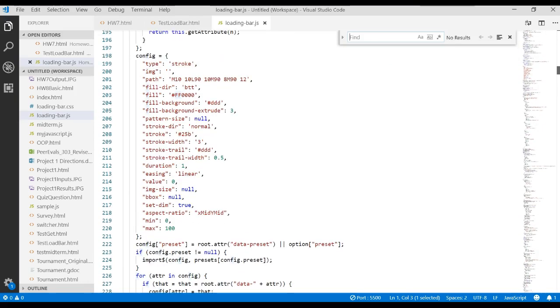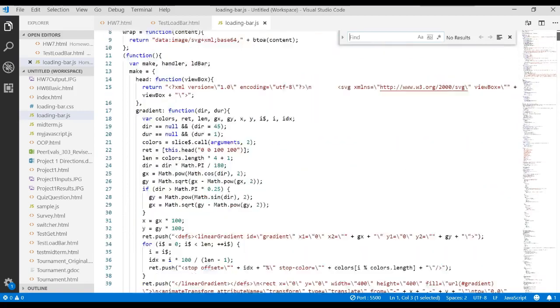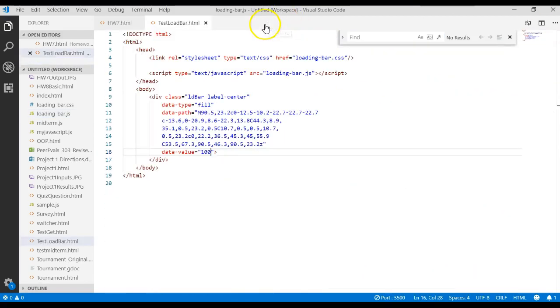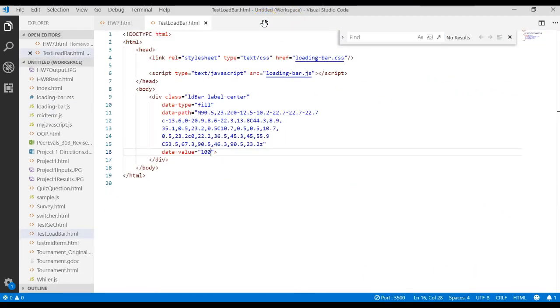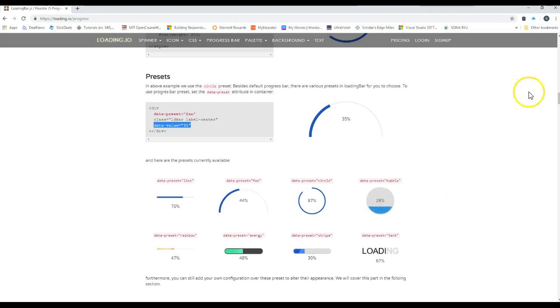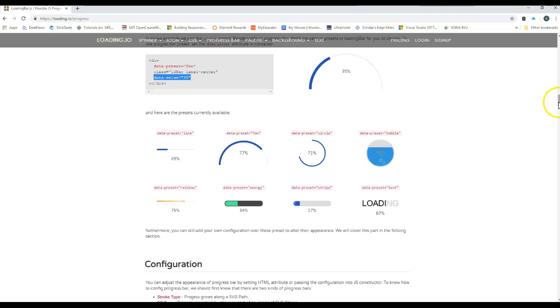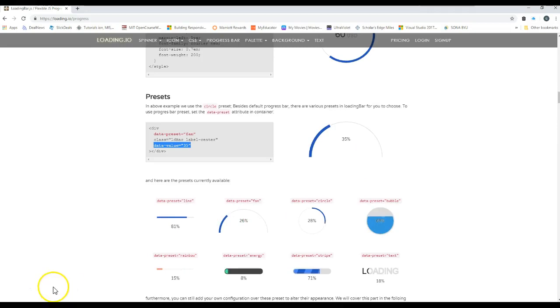Like if you wanted green, it'd be 00FF00. And that's why mine is red and yours I think is probably purple. So this is how you can use the loading bar and do some cool things and show what's happening with progress in your program.